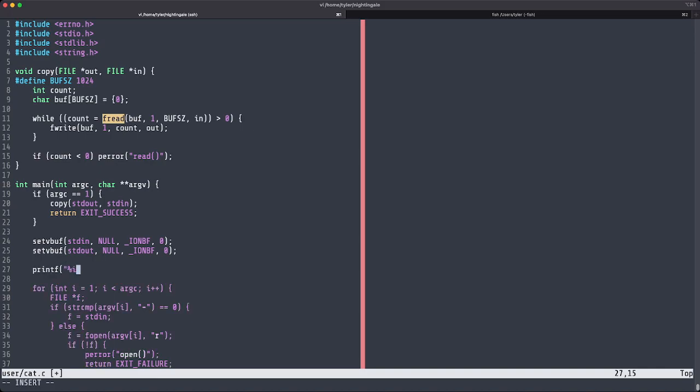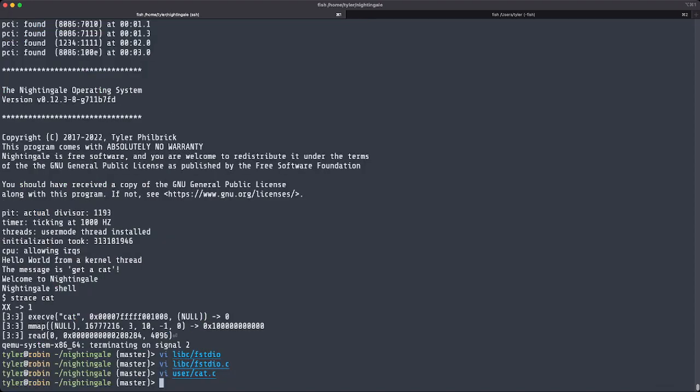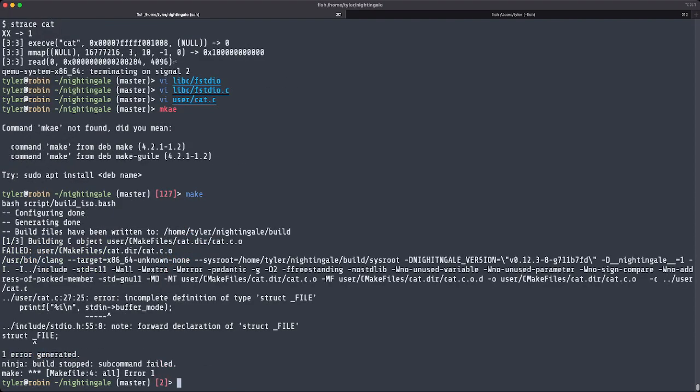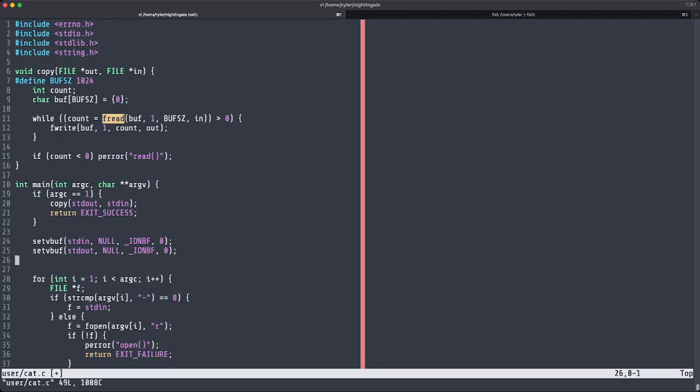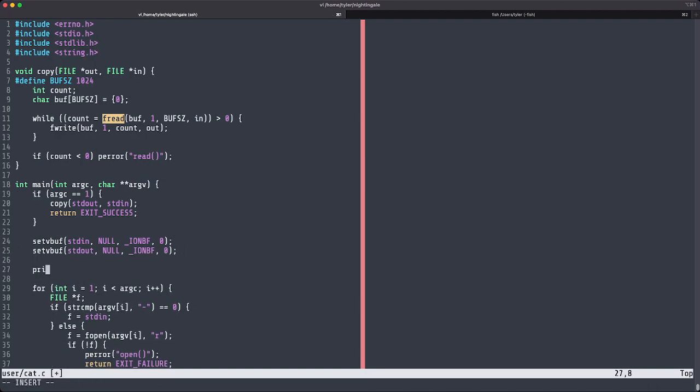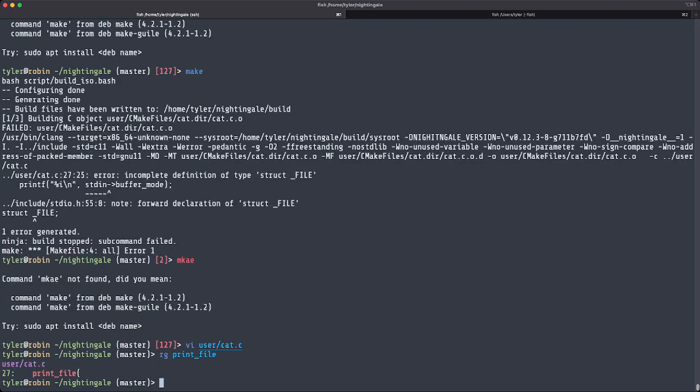This is actually probably not going to work, because you don't have the right to look inside of struct file. Does that exist? No. What would I call it?